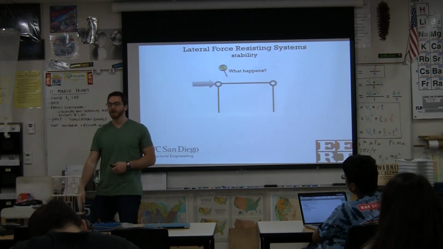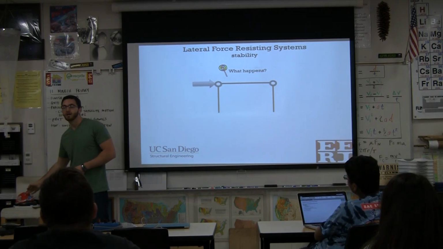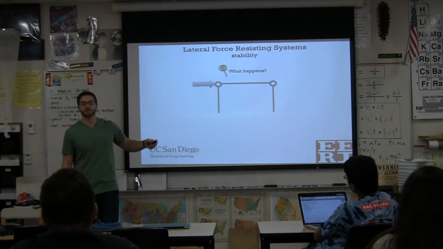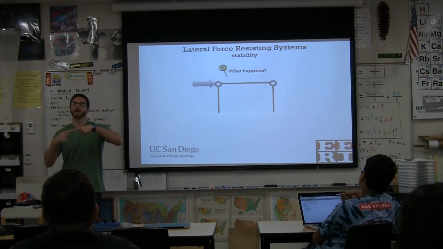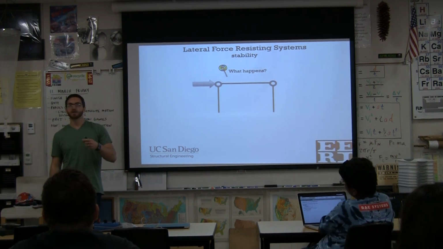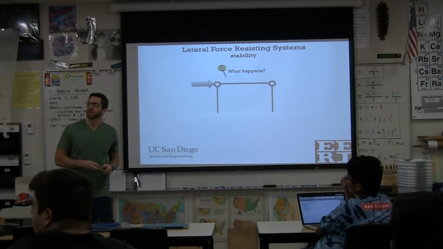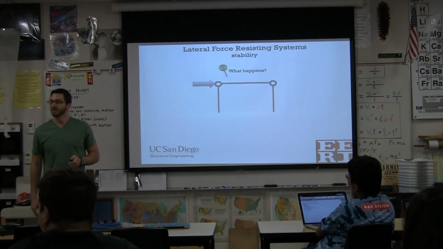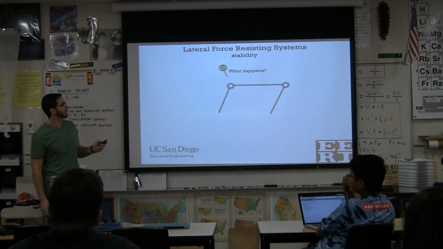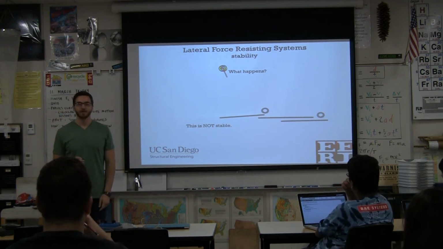Okay, I'll start calling people that I know. Kevin, what's going to happen? The load is going to tilt to the right. Okay, yeah. What's going to happen to the structure? If these things are just hinges like that, what's going to happen? White jacket, what's your name? Jay. It's going to collapse. That's the answer I was looking for. Like this. This is not stable. Do you guys want to see it again?